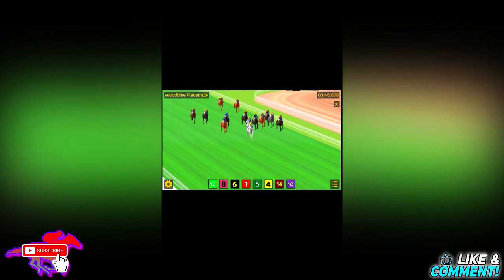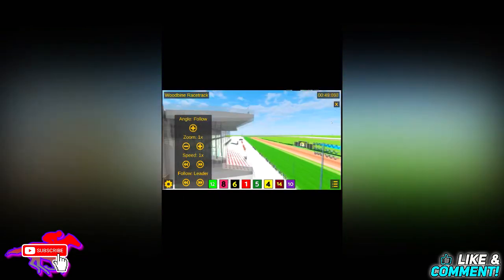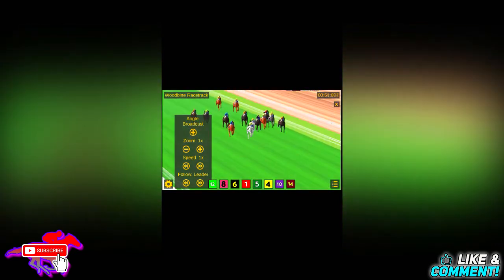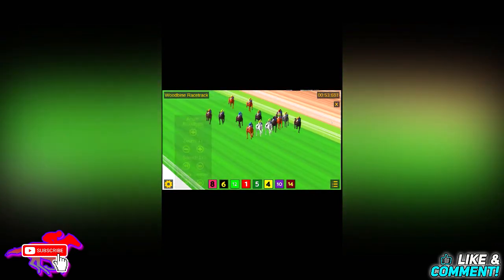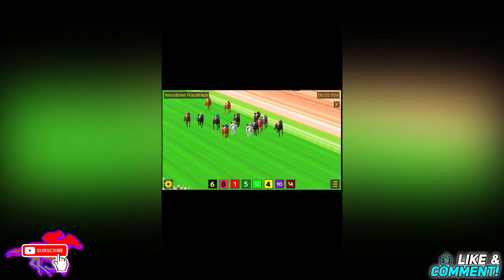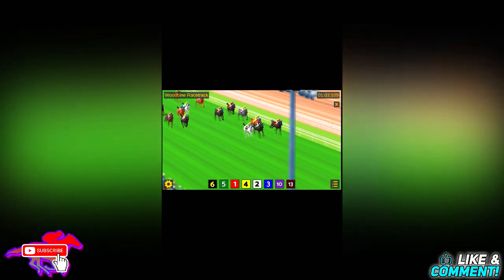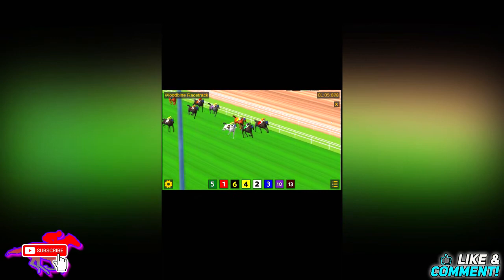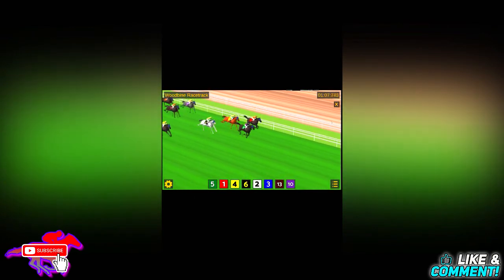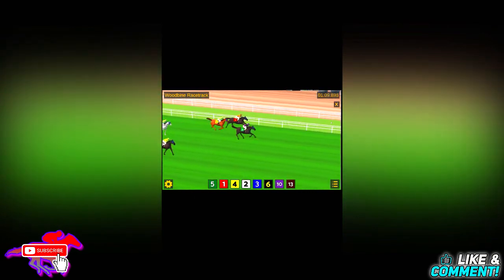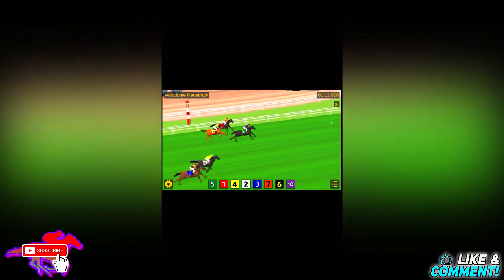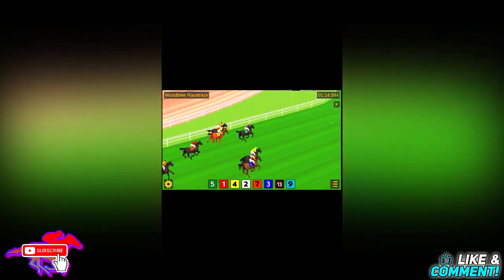So here's the camera angles. I'm assuming it's the same thing. You got broadcast, you got angled down. Yeah. All right. So right now the 8 is still in the lead, followed by the 6. They actually have some spectators. I wonder if this is what they plan on doing with Off and Pacing visually, as far as how this is much more detailed, clearly. It looks like the 5 is going to get this win here. 5-1-4-2 will be your results for that race.